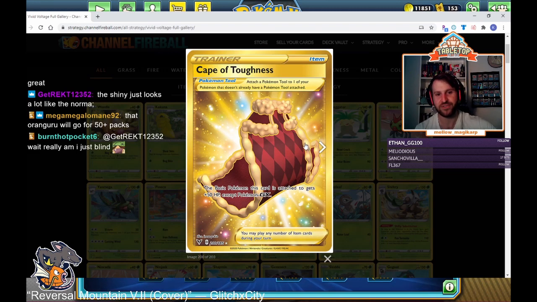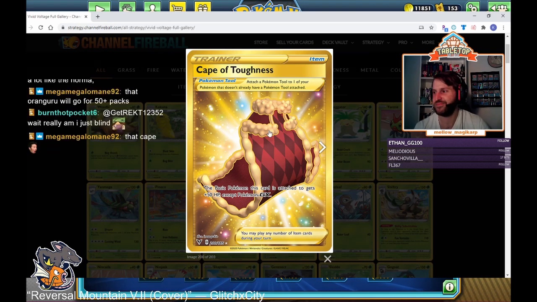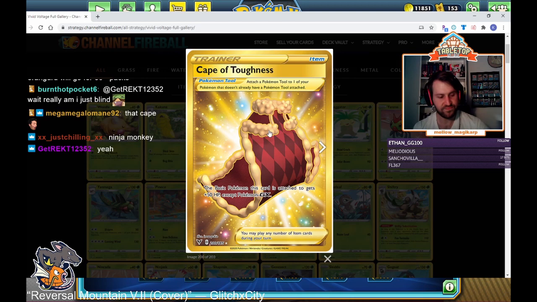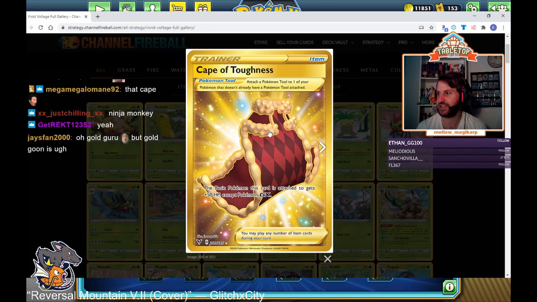Cape? I'm not a huge fan of all the gold trainers. Some look good. Gold Turbo Patch? Gold Turbo Patch is so good. I love that card. This one? Meh. I didn't get full art Big Charms because I don't like the way it looks.